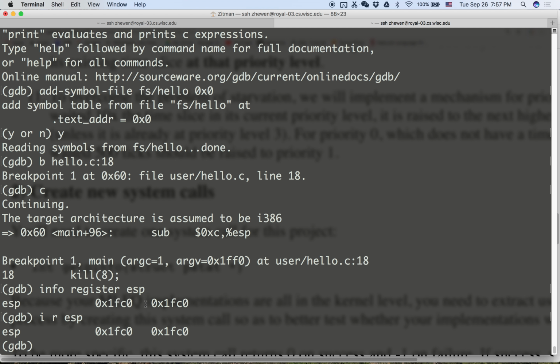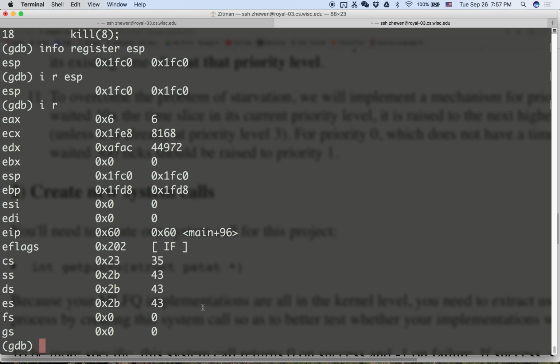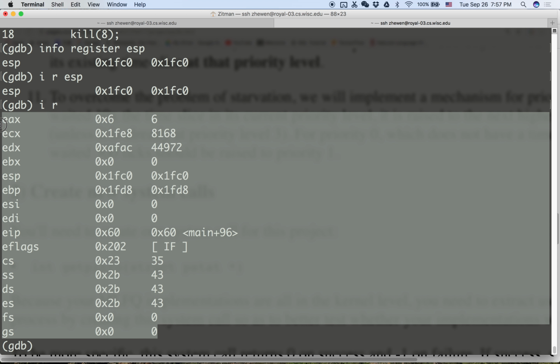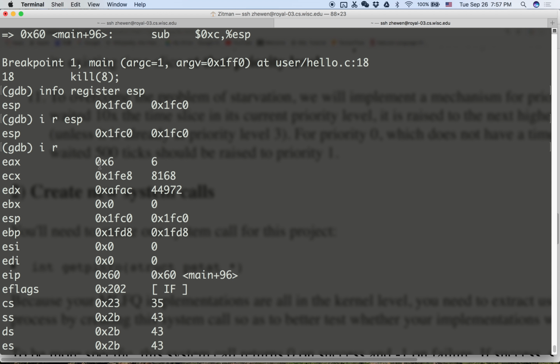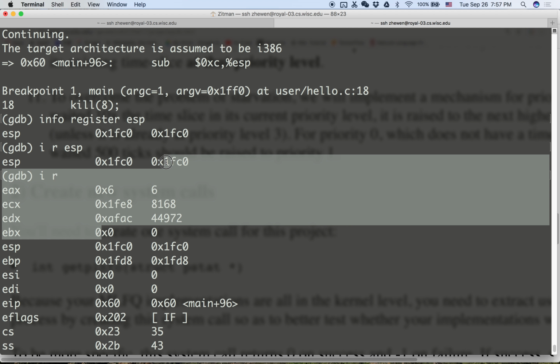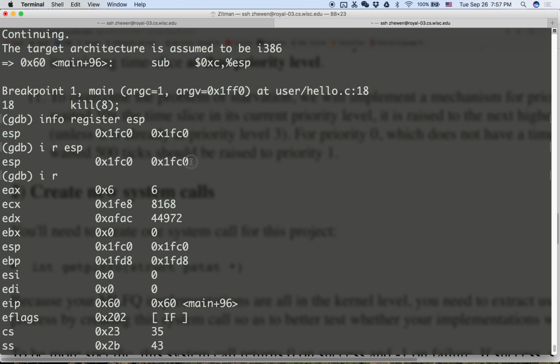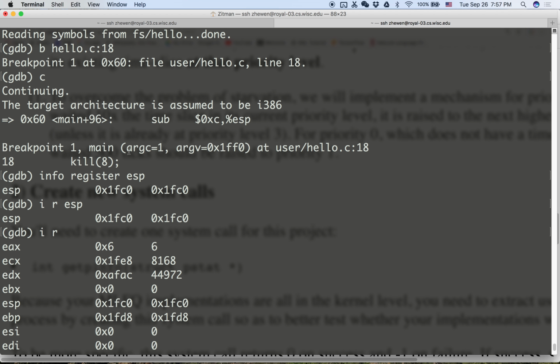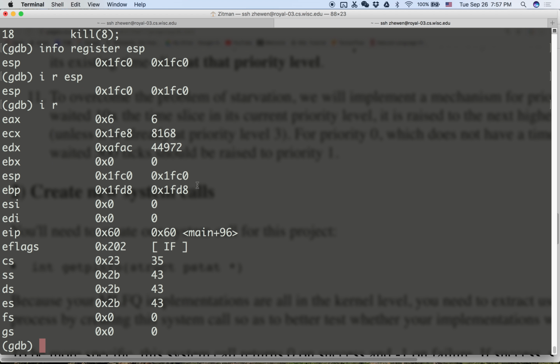Right now, the stack pointer points to this address. You can also just type IR to see the full list of registers, but right now we are only interested in the ESP. Just take a note, because we'll probably get back to this value. Write it down on paper or whatever. Now we are about to step into the kill system call.